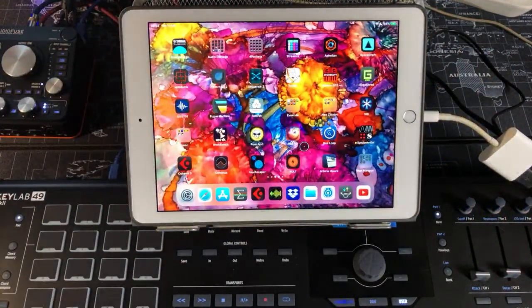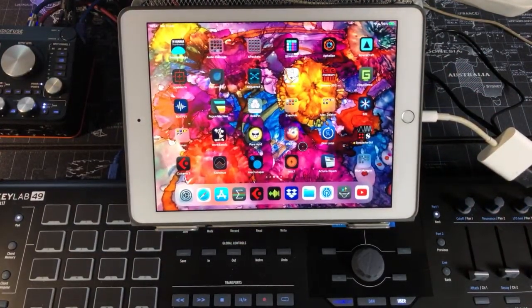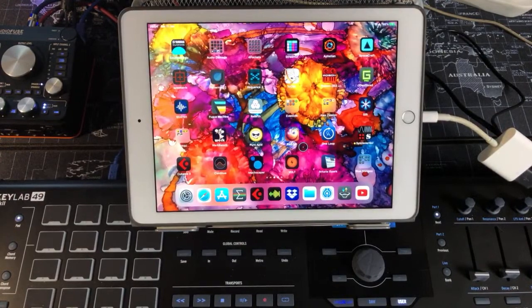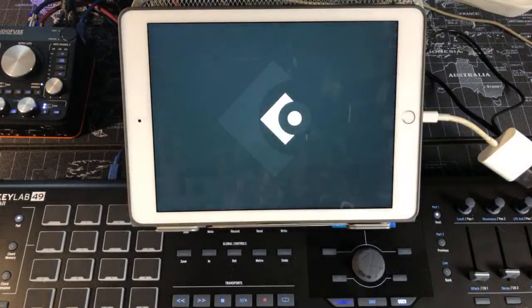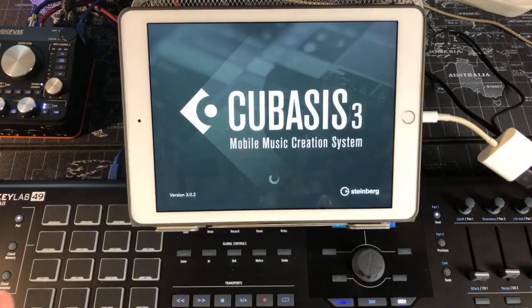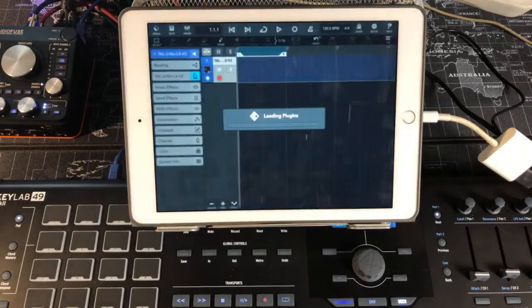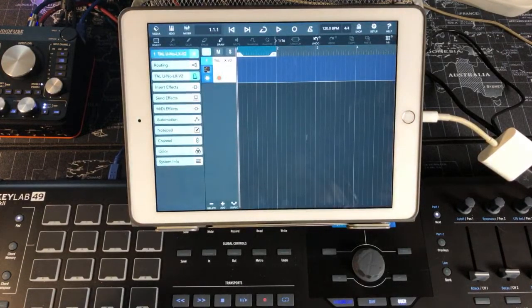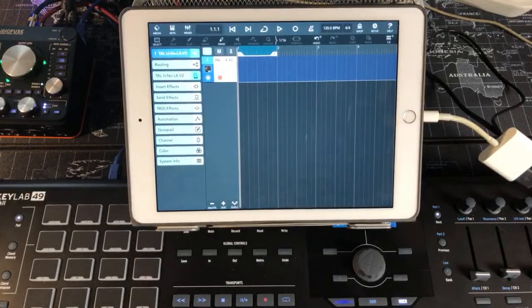Let's see, shall we? Because it may well be a Cubasis 3 bug, because obviously Steinberg is still getting bug reports and fixing stuff, and this new update is a gazillion times better. However, it's still not impossible that something like that could go wrong. So we'll have a quick listen. And I'll know straight away, because I'm hearing the stereo feed. A stereo, that is.